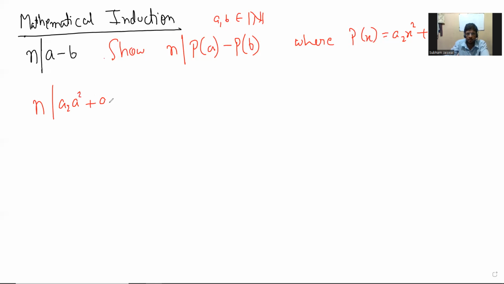So we write this: a squared plus a1 a plus a naught, right? And then we write the same for b. Is this natural, right? Just to write out what it is. So from here, what should we do to show that n divides this expression? Looking at this expression, what's the most obvious thing to do? Yes, a naught gets cancelled. Yes, right. So we take a1 and we do a minus b.